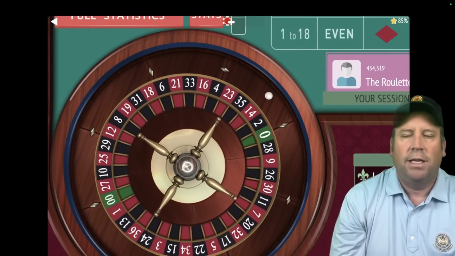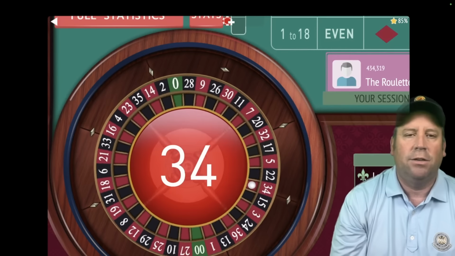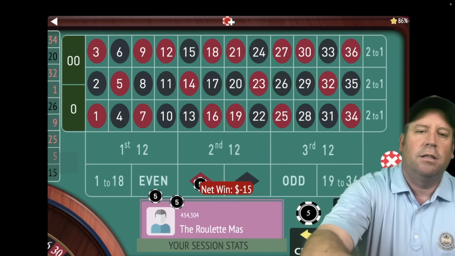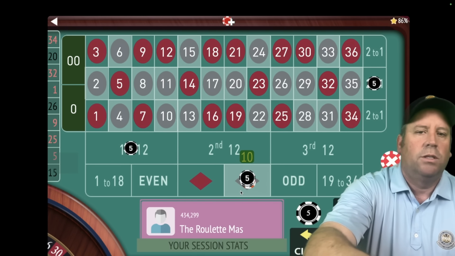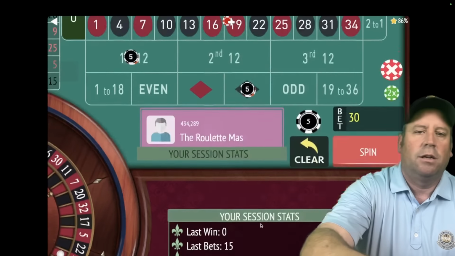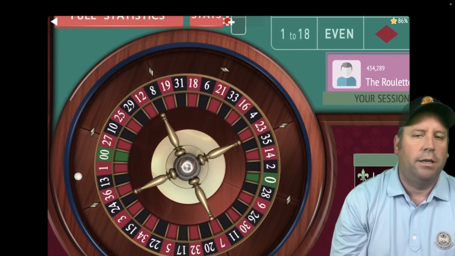And so far, the hit three strategy by Sid is doing fantastic. Let's see if this continues. And that's a $15 loss. So anything that lost will be increased, which in this case will be black, first 12, and second column, all three. $30 total bet now. And here we go.